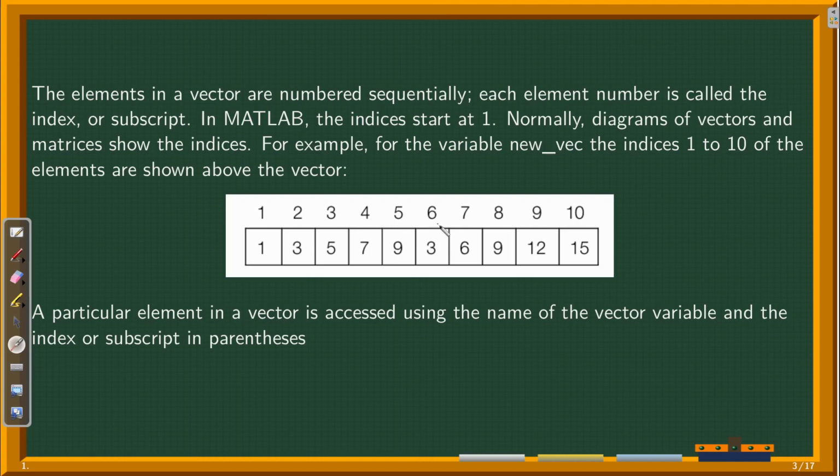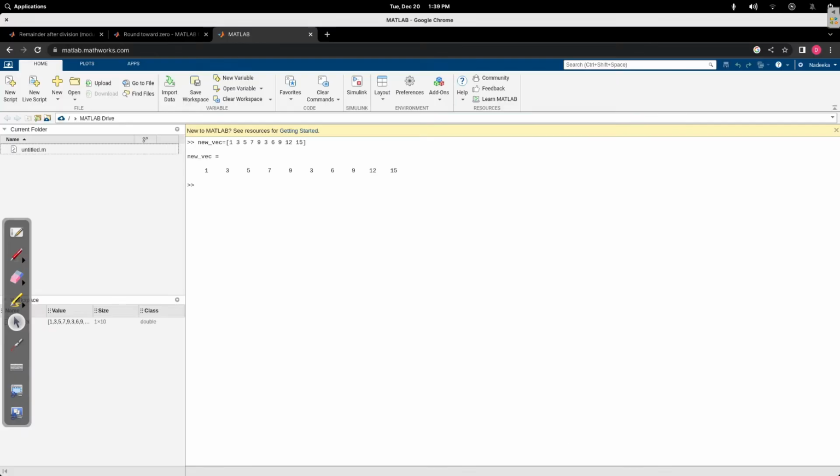To access an element we can use the indices. If we want to access a particular element in the vector, we use the name of the vector variable and the index inside parentheses. For example, let's go back to our new vector.